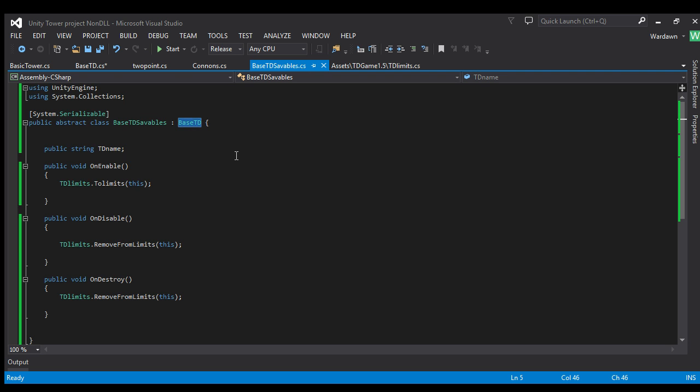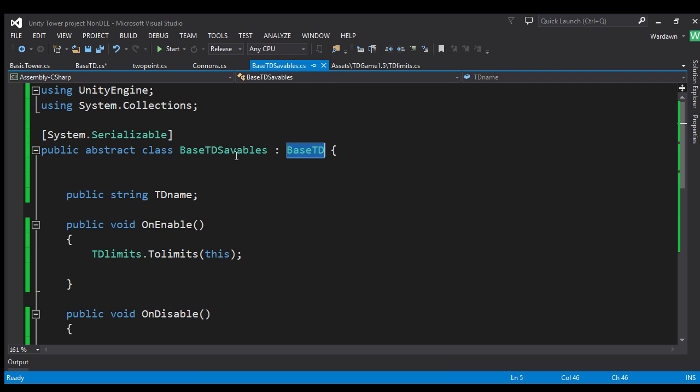Our savable class is abstract as well. We inherit from TDBase because anything that we need saving is probably going to be turrets or vice versa, so we're probably going to have this in every single one of them.